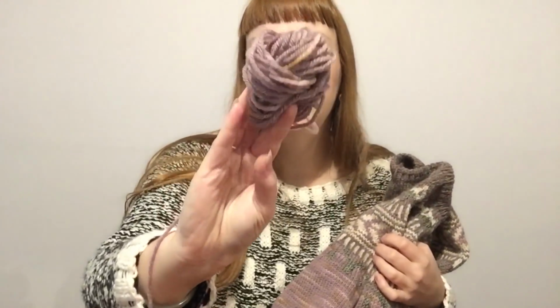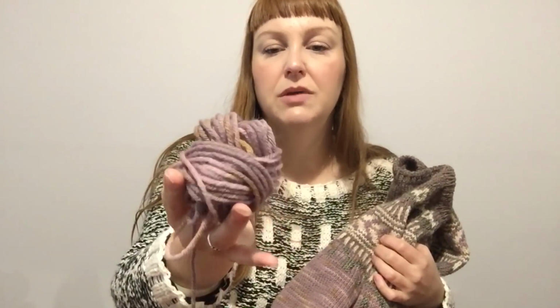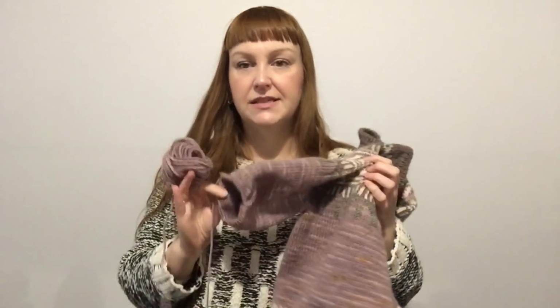So that is the cream colour that you see popping up in there. And then the purple is the same as this Polworth that I dyed as well. And it's the same situation, I got them at the same time and I loved them so much I couldn't use them. And this is how much I have left, this little blip. It's probably maybe 3 grams, and I'm going to finish that sleeve and then it will be all gone. Like literally used the entire skein. So pleased with myself.